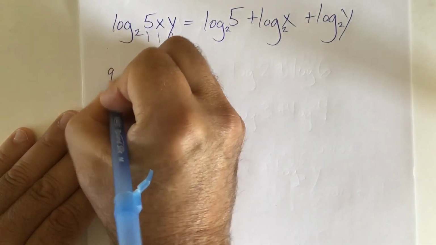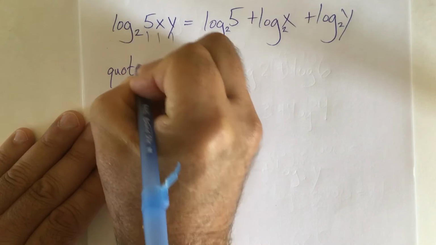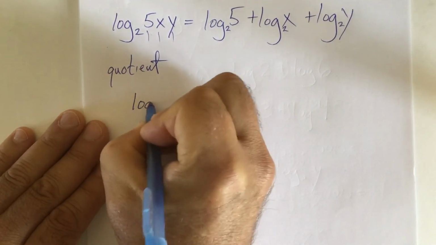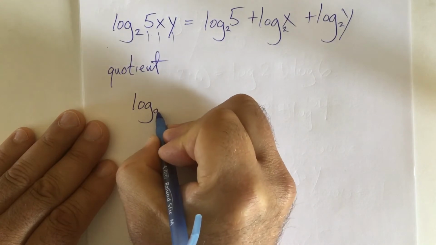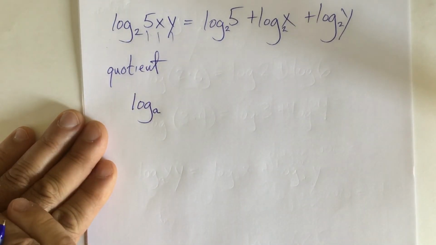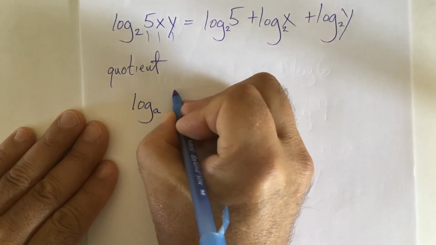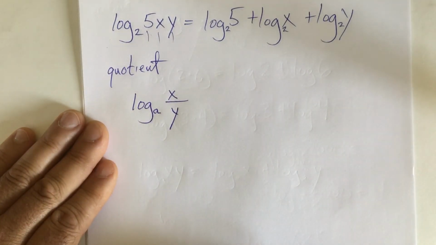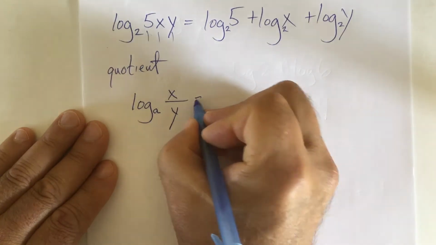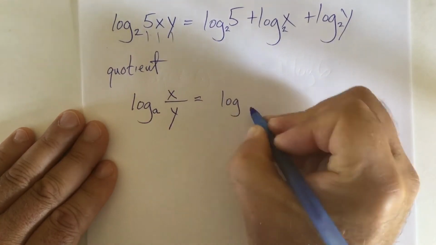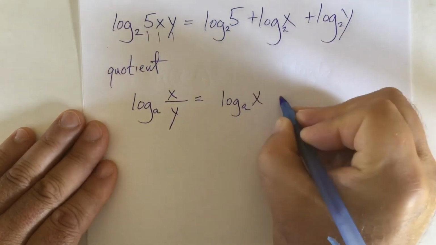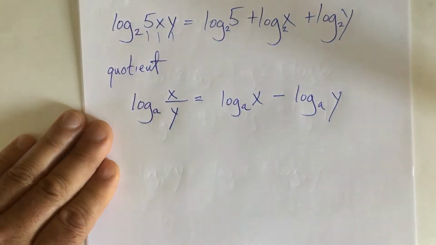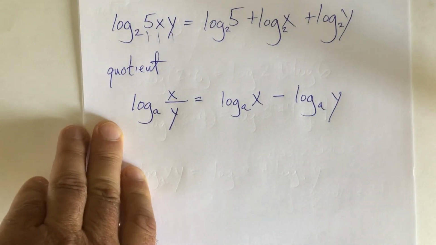Now, let's talk about the next one. This one's called the quotient rule. The quotient is very similar. In our book, they say log base a, so it could be any base number they want. And then they do this. They say, what if we have something divided by something else? Log base a of x divided by y. Well, guess what? The answer would be this guy minus this guy. It is totally true.